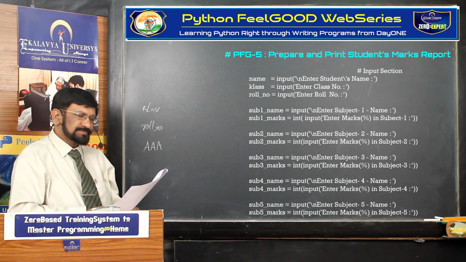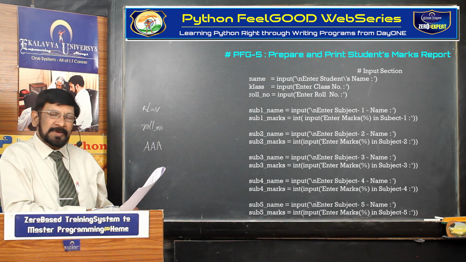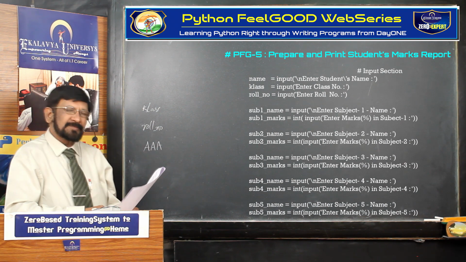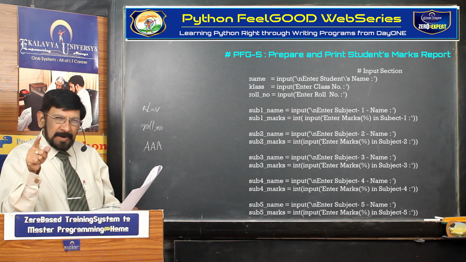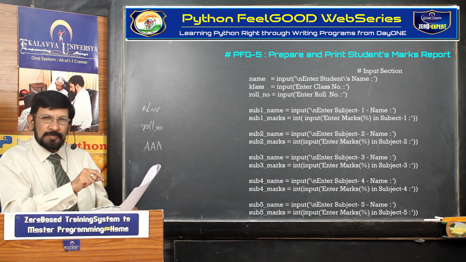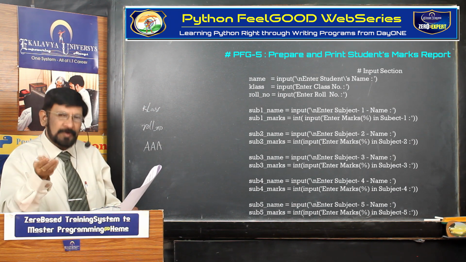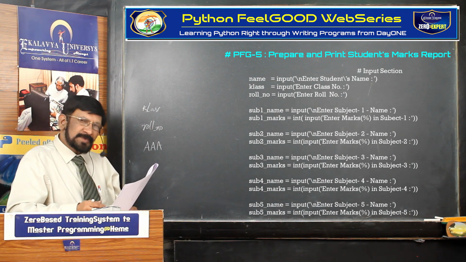Next one you see: enter marks percentage in subject 1. Marks percentage in that is the prompt statement. Keenly follow that. For one simple test, whatever you write, write as you like. But whoever is using the program should understand what your intention is, what you are going to tell, what you want to guide them. They have to understand. That's why you think twice and write.